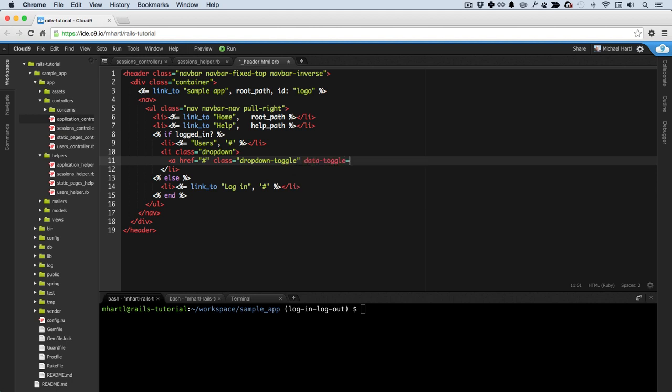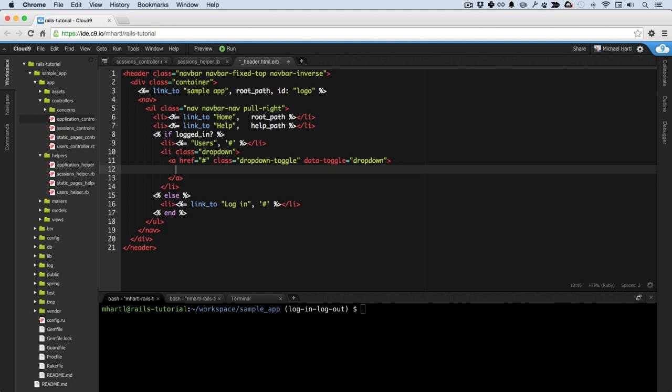Again, this is specific to Bootstrap, this data-toggle. And let's make a link here. It's going to say account. Let's make it bold. It's actually an empty tag here. Again, this is specific to Bootstrap. So we finish that link.